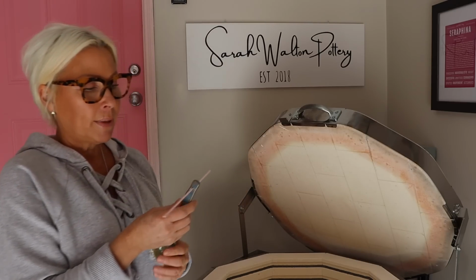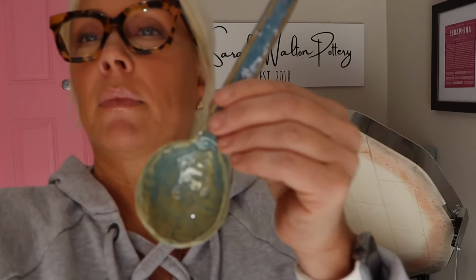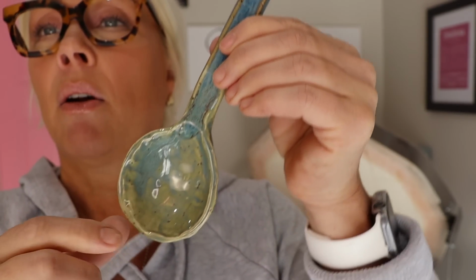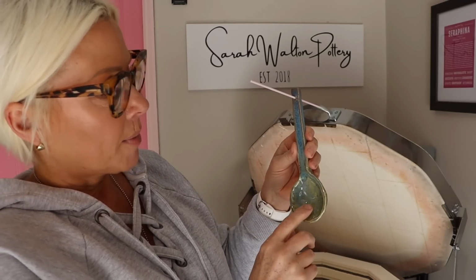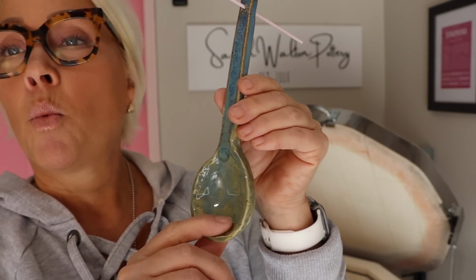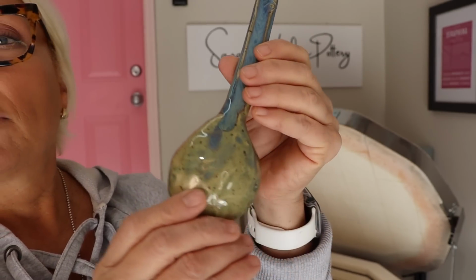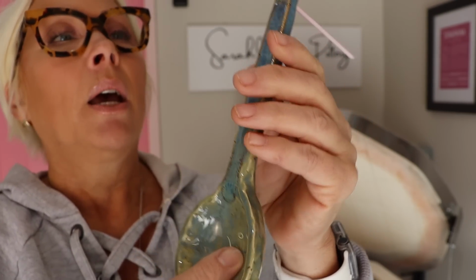Because I'm now going to lose this. Ugh. So I have this is texture turquoise and blue root teal. That's it. So this is a spoon. This is not part of that video. This is another spoon. I kind of went light, and I'm glad I only fired one. I had three. I've made three. I'm going to add more of the texture turquoise. I think it's a bit too light of an application for what I want.